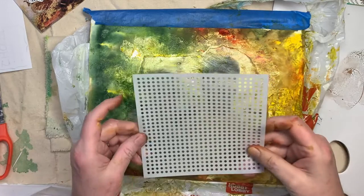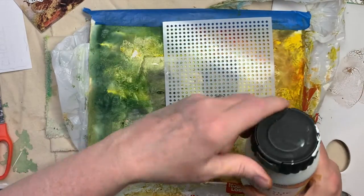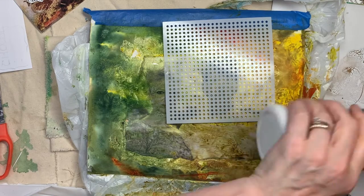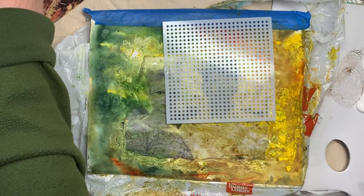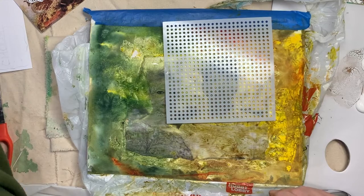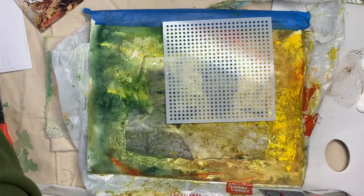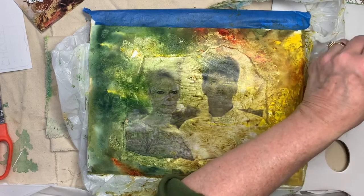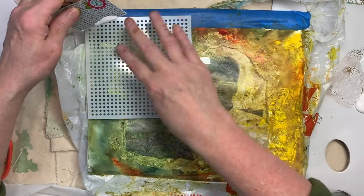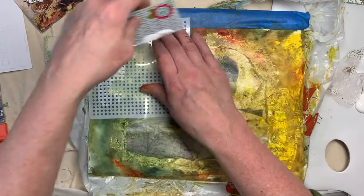I think the next thing is I'm going to put this manna on, and I want it to be solid white, so I'm going to use really thick gesso. Oh, here it is. My really thick gesso that I got from Walmart. This acrylic gesso seems to be the thickest. I'm going to put it through the stencil. Hopefully it will be pretty solid. So I'm going to get one of these art credit card things, and get some of this gesso and just start as best I can putting Manna down.